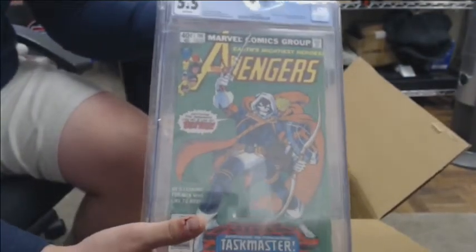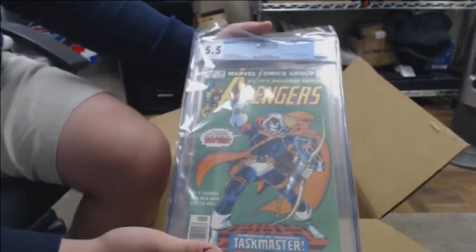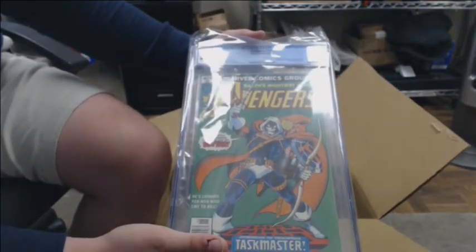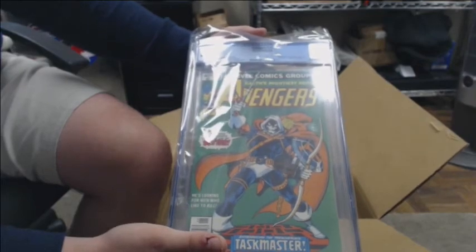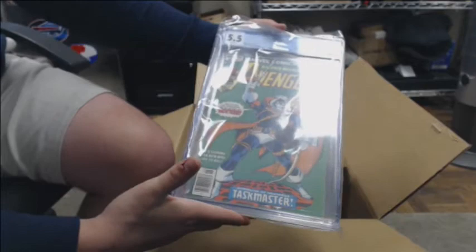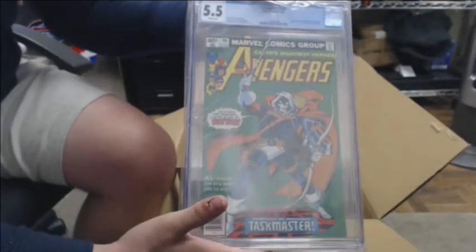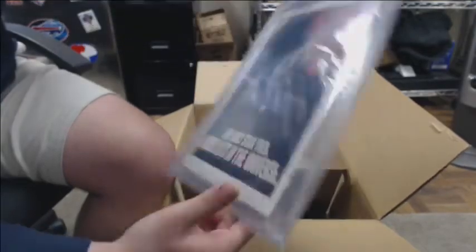Green book is the it is. You remember this one? Actually, I had that at one time. There he is, the Taskmaster. Anything the Avengers can do, I can do better. He's looking for men who like to kill. In case anybody was wondering, there it is. Anything good here?